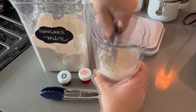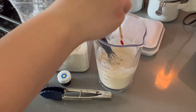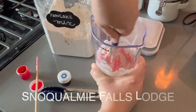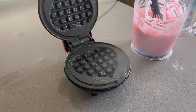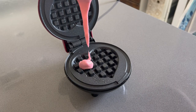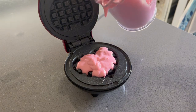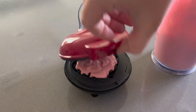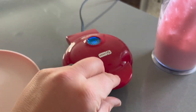I'm using some pancake mix that I especially love — we always buy it at Winco. I will put the name up on the screen but it is one of the yummiest pancake mixes ever. I'm using that in this little waffle maker that I picked up from Target a year ago. I did make these waffles for Aubrey on Valentine's Day last year. It is a bummer that you can only make one at a time, but they turn out cute.